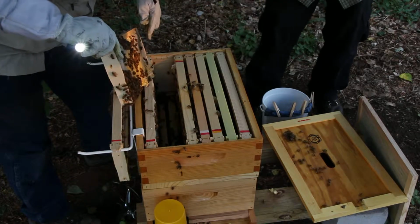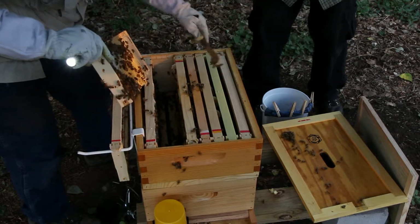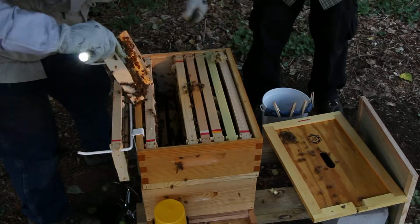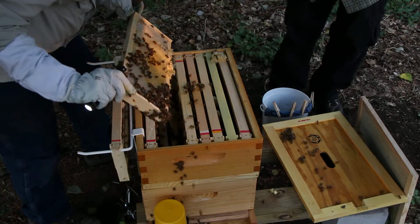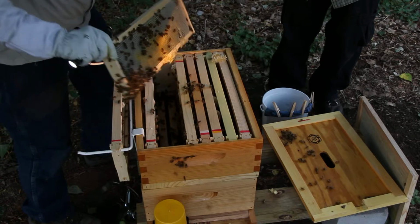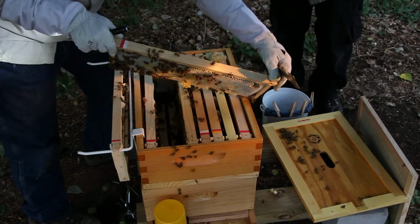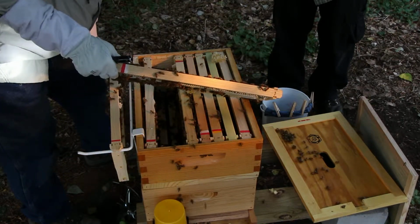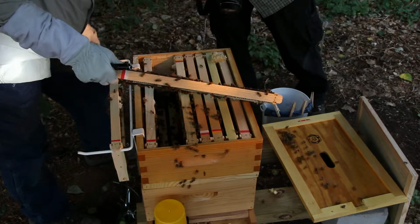Could be, although, did Joe tell you he saw an attack? That's strange. Is that pollen in the dark spot? Yeah. Here's some more. I don't know if I've had honey that tastes that good in a while. There's a big glob right there. Oh my gosh. Brood in this one. That's so exciting. See all that?